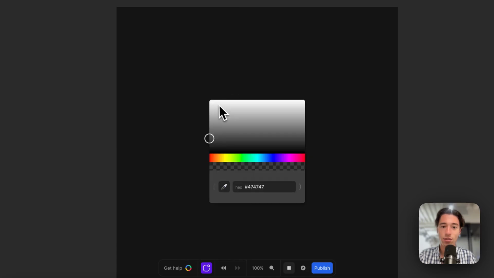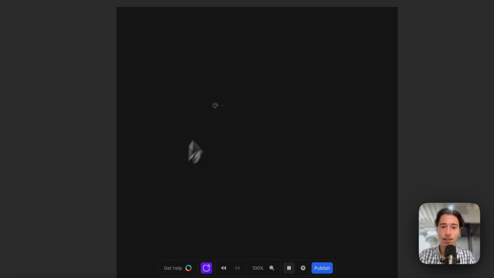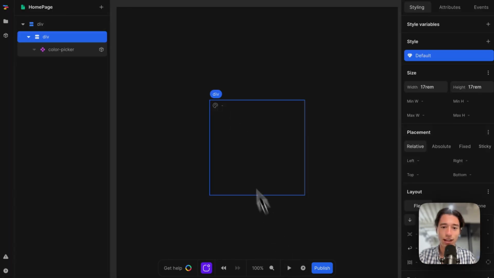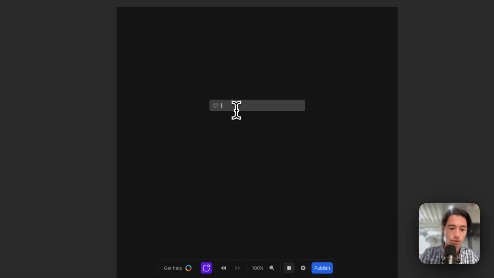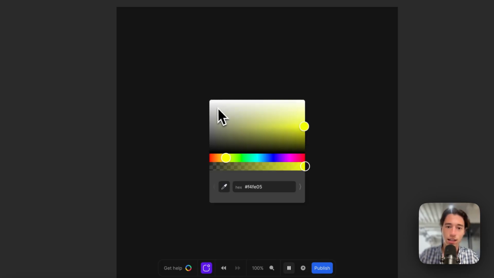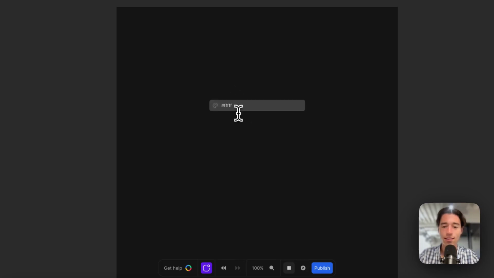And it's going to show the color. Let's take this color. It's very, very cool. I can pick my color. I can also type my color in, as far as I know. So I can do like FFFFFF, or with a hashtag. I can click on here, or I can't, but it's interesting.